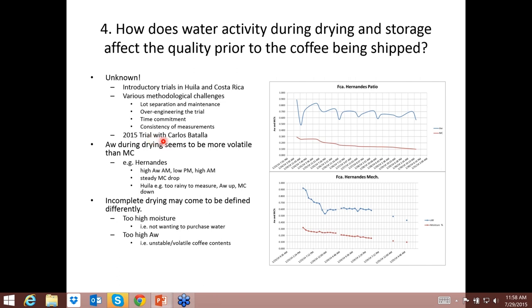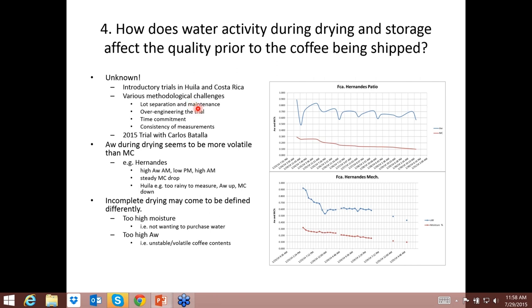And the mech dryer flattened out the water activity here a little bit, but it's actually still popping up and down. And on this bump back up, you had a rainstorm at night, and it was enough to bring water activity back up. This gap here was a day, a gap in measurement again. High humidity actually brought the water activity up. We saw that a couple of times.